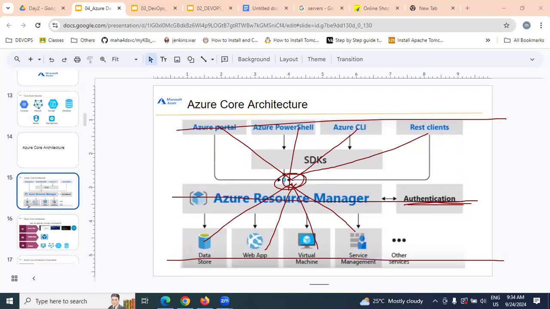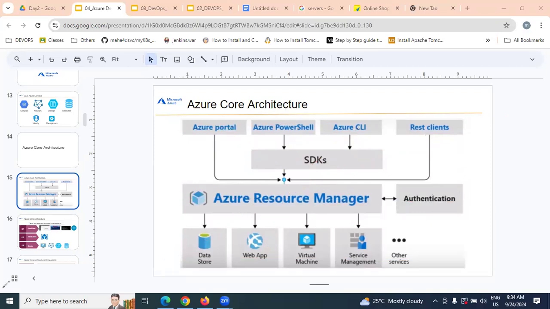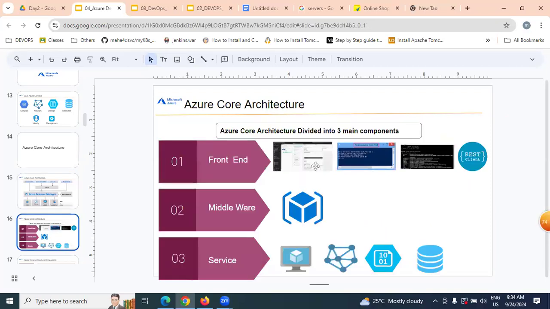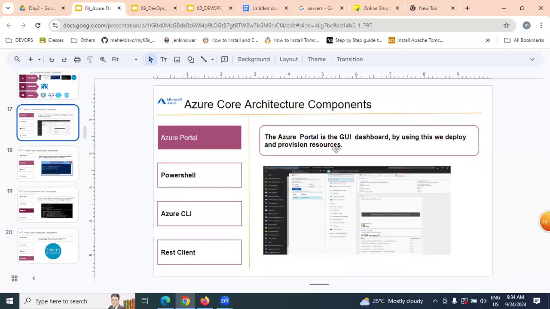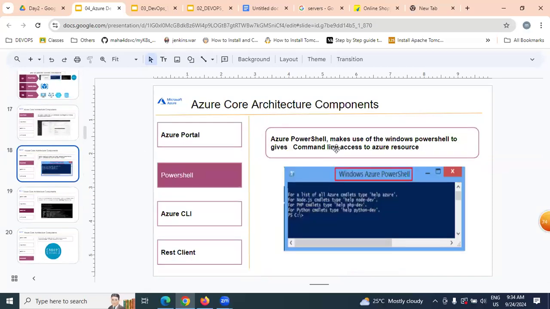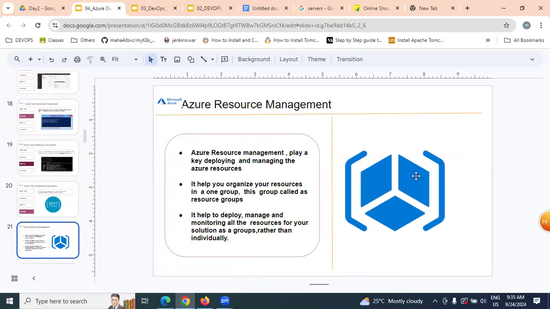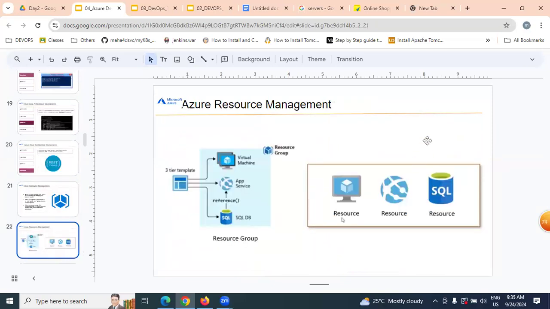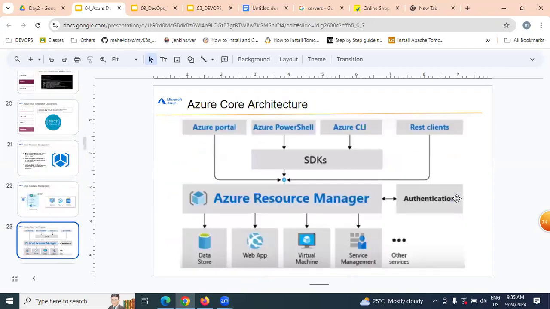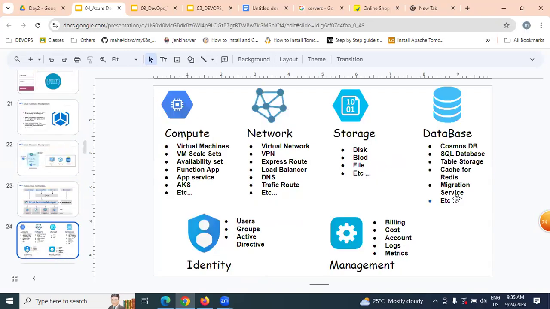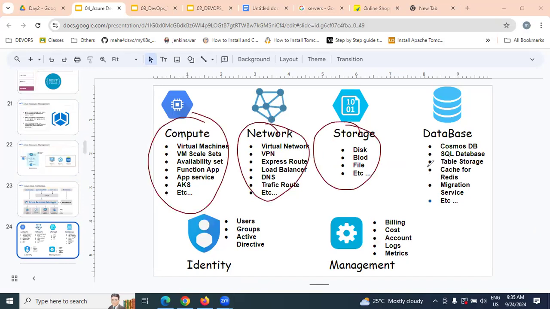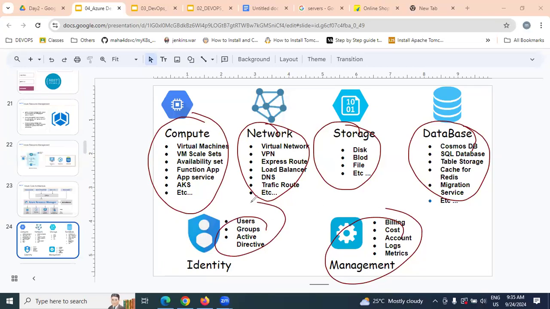What kind of services can we access? Is it clear, all of you? In the front layer, we use the graphical console. We can use PowerShell, CLI, REST, and by authentication and authorization, we can access resources like virtual machines and databases, and we can create and control them. I hope you understood this diagram. Once we are in the cloud, we can create computing, network, storage, and database resources, and Active Directory and user management. These are all the models we are going to discuss in Azure.